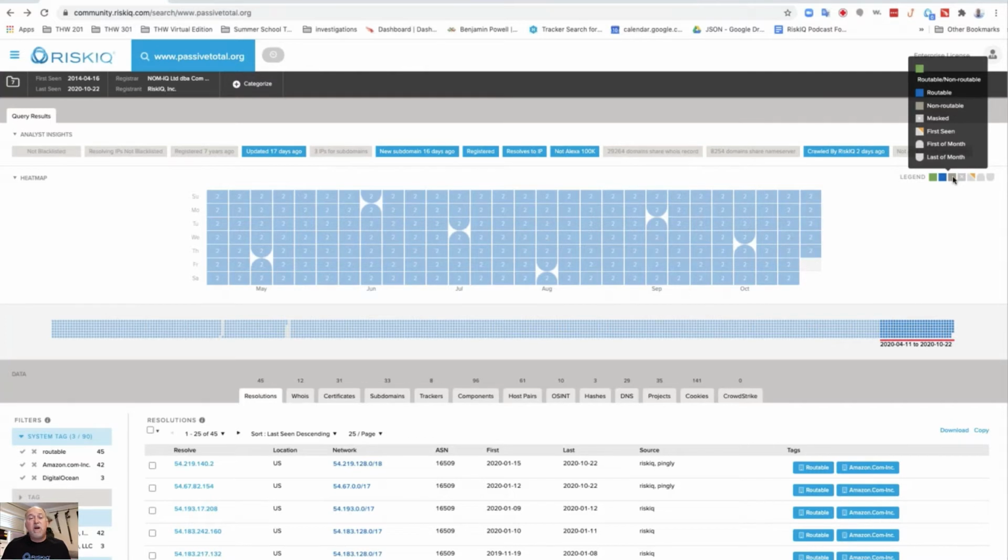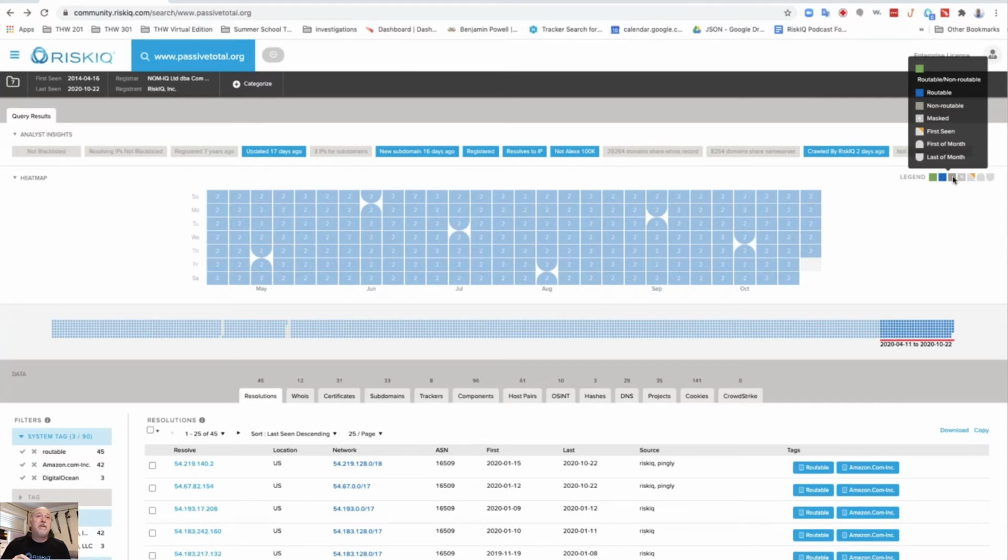Well, what happens is when we go and talk to the name server, we pull in every single thing from that name server. Every record, whether it's routable or non-routable, and we bring that data in. So a threat actor might have a domain and it's in a name server, but it's to a 127.0.0.1 address, a loopback address. So it's not routable, but it's in the system, and then they can change the IP and make it active for a little bit, and then they change it back. So you might see green, which shows that something was active, as routable and non-routable on the same day. So that's what that is.